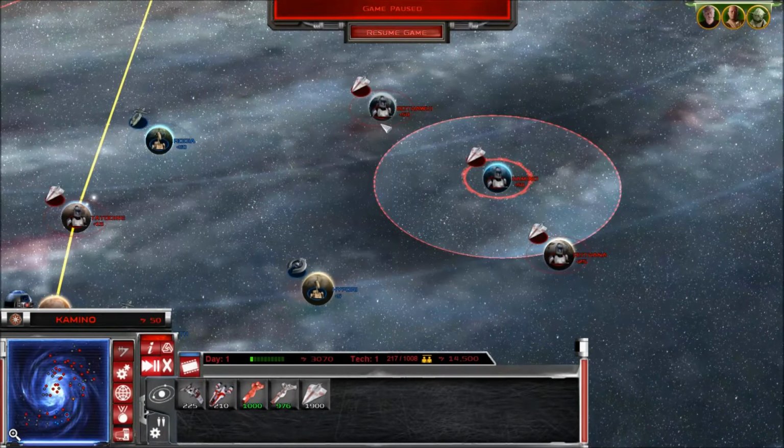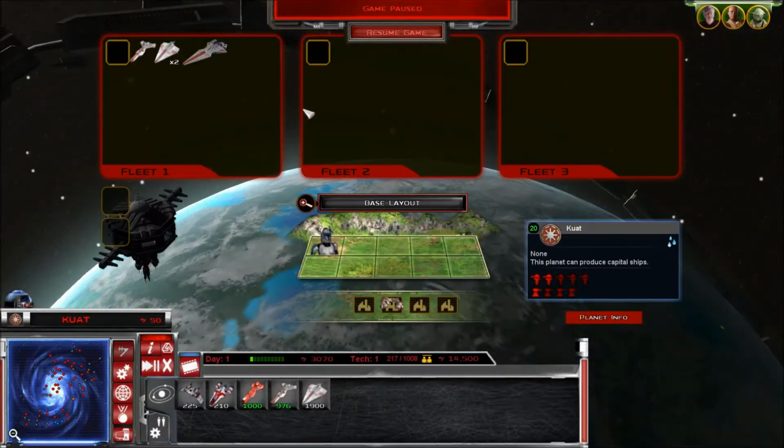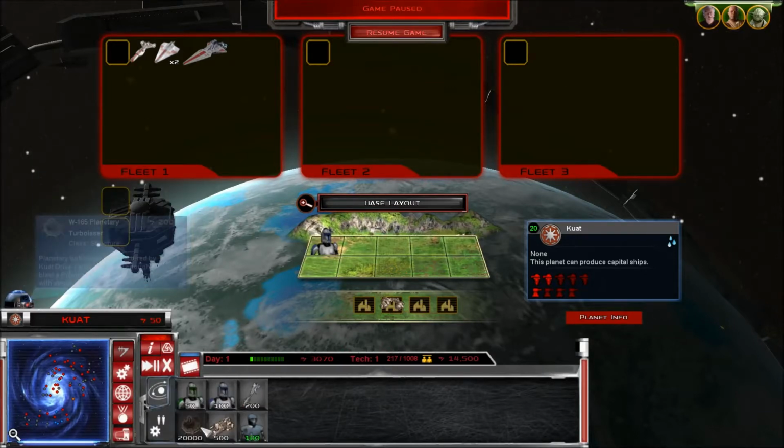Other than that, we need to get the fleet together. Where's Kuat? Got a Venator class up here. And Acclamators aren't particularly... Now, in this one, I don't think they're particularly good at ship-to-ship. Acclamators are obviously classed as frigates in this, but they're pretty much troop transports.